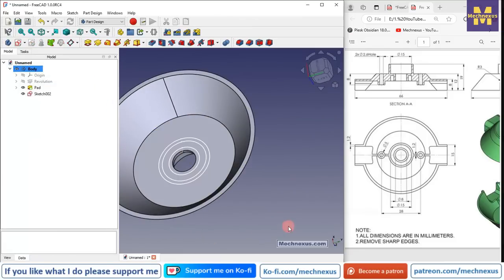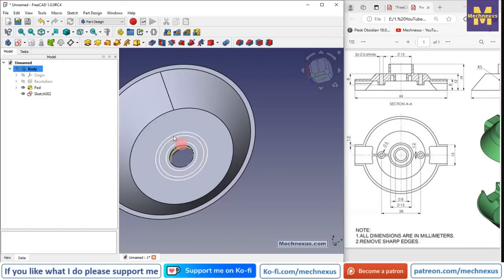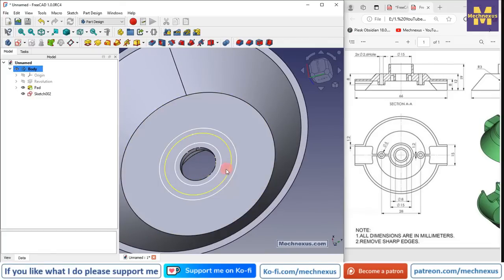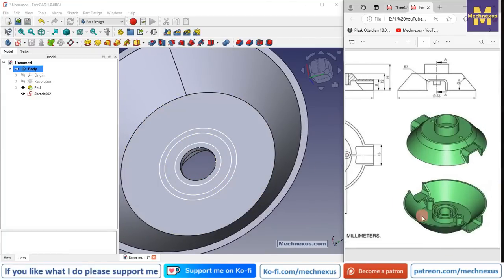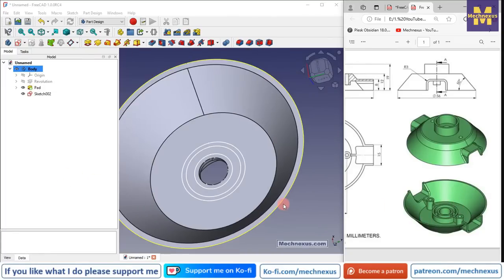The best part is that FreeCAD 1.0 supports multiple sketch extrusion. Previously, with these two sketches, I wanted to create these two pads, and that was not possible in FreeCAD 0.21, but in 1.0 it is possible. But there is a trick.